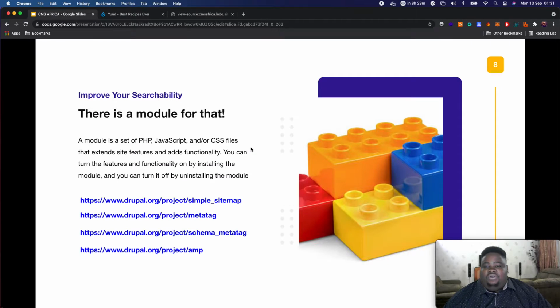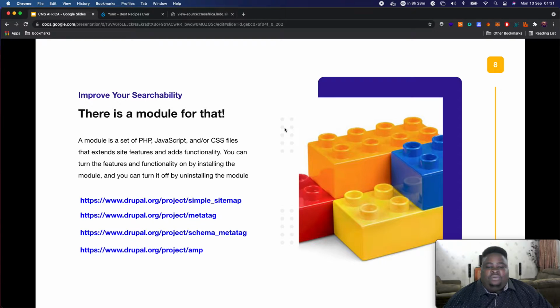I like to think of modules as building blocks, which means you can add as many modules as you need to achieve what you need to do, in any fashion, and build your site the way you want it. So think about it as little Lego blocks that you can use to form any type of structure you want.